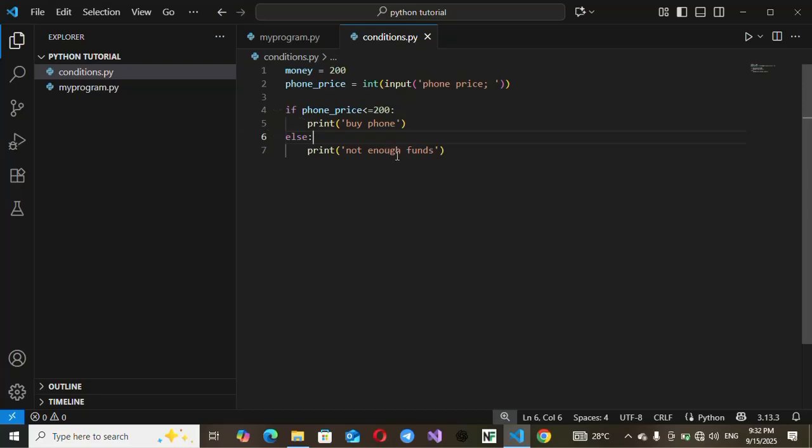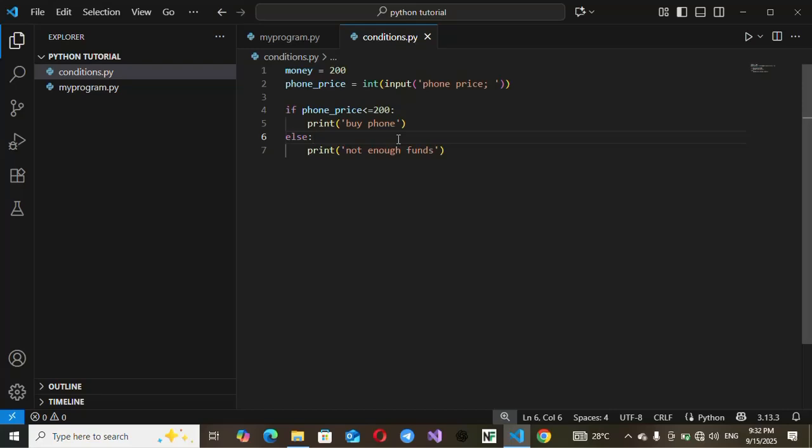But if it's greater than $200, you borrow from your mom and buy. After borrowing, if it still costs more than that, you won't be able to buy it.